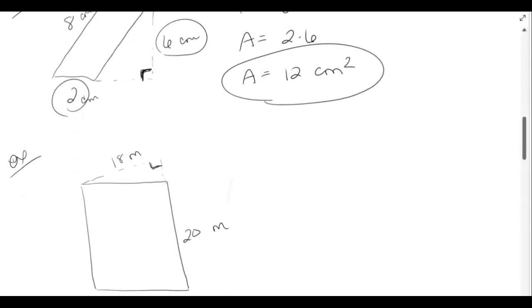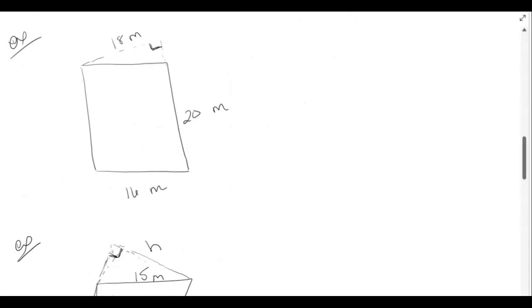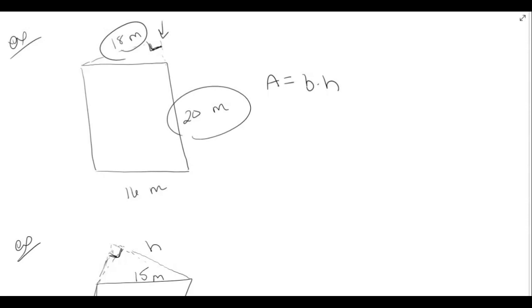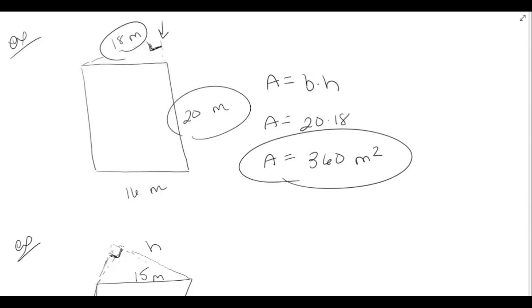Okay? And then we can even tilt it sideways, make you turn a little bit and have to identify what pieces we need here on the side. So again, we're base times height. And my perpendicular is outside now, and the 2 pieces I'm going to need are 18 and 20. So the base is 20, and the height is 18. The area is going to be 360 meters squared.